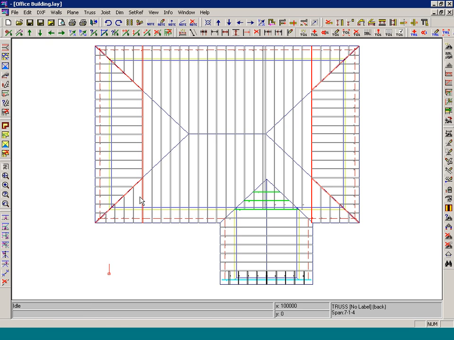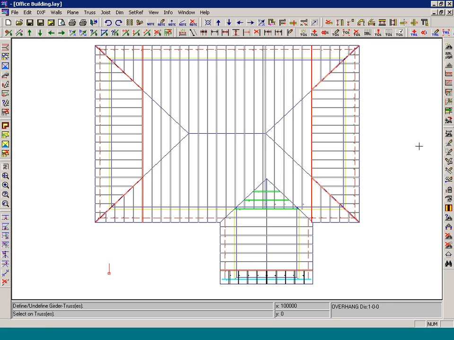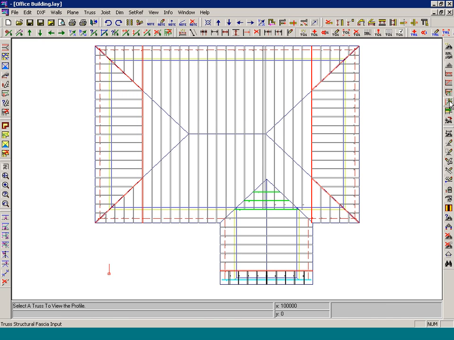The interior common truss that serves as one bearing for the rafters is changed to a girder so that once in the design program, it will be properly loaded with reactions from the rafters.